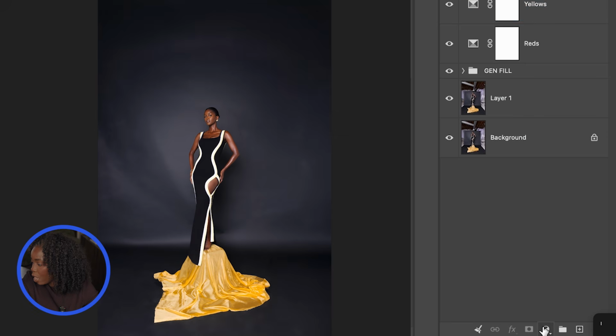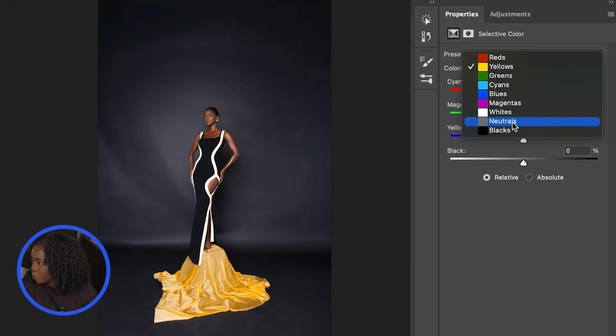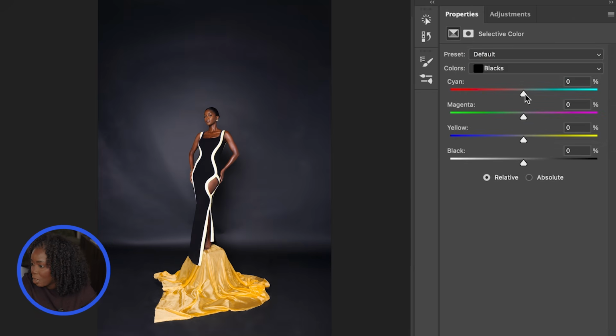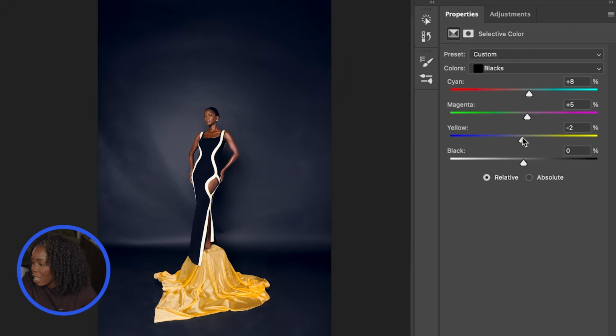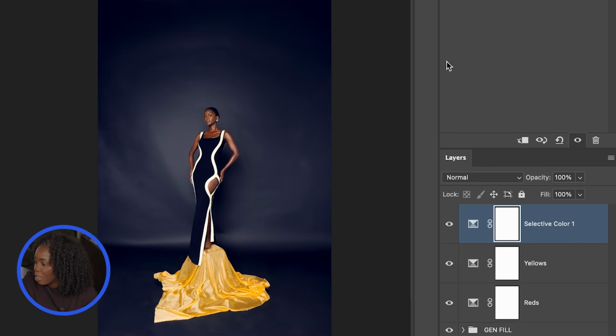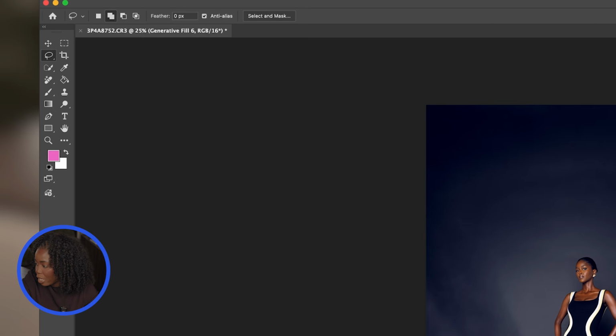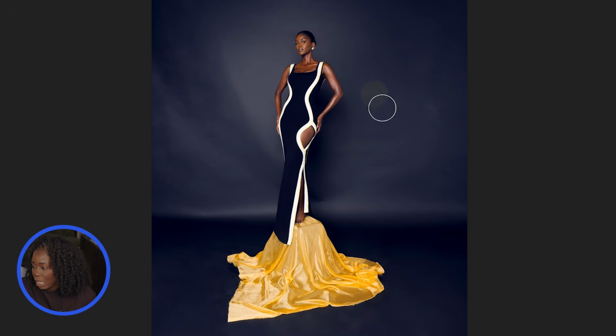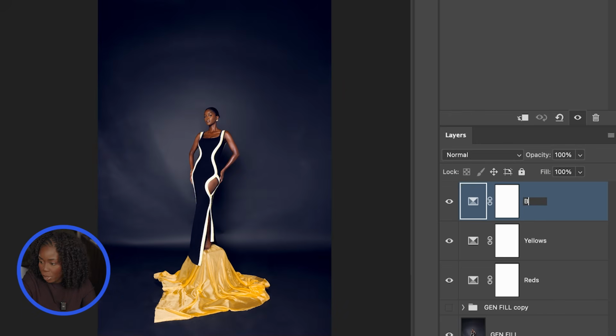And then we're gonna go ahead and come back here, Selective Color. I think I'm gonna make my way to blacks because I wanna see what this is gonna do to like the general blacks in the photo. Ooh, that's really nice. Ooh, yeah, I like that. That's the before and that's the after. I think that's looking really, really good. I'm seeing a couple of lines that just need to be cleaned up a bit. I'm using the healing brush right now, and I'm just using it to quickly go in and just clean up some of those spots. And then I'm gonna call this our blacks.